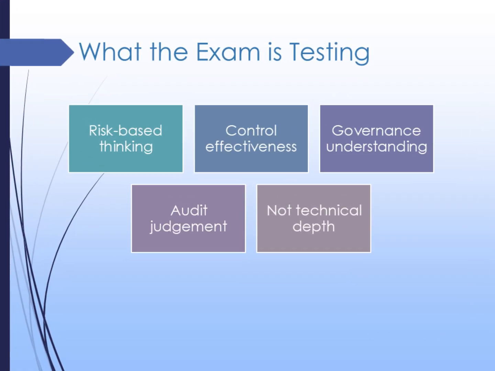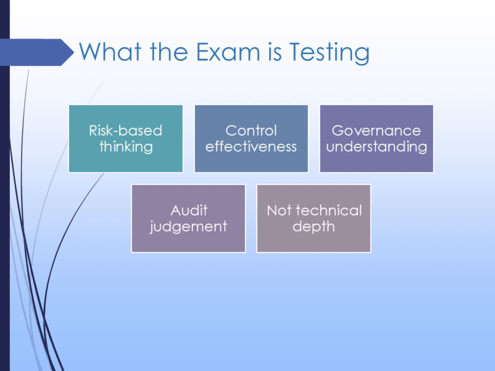To perform well in the CISA exam, it is important to understand what the exam is actually trying to assess. Many candidates focus too heavily on memorizing technical information, when in reality the exam is testing professional judgment and audit thinking. A major focus throughout the exam is risk-based thinking. You need to be able to identify where risk exists, understand the potential business impact, and determine which controls or actions best reduce that risk.